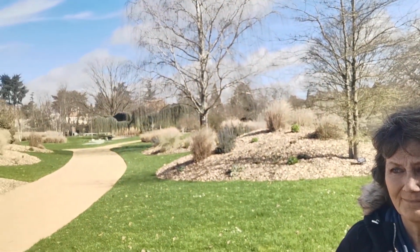Beautiful park. Obviously we're seeing it early in the season, so I'd really like to come back and see it in full bloom. Yeah, it's beautiful. Beautiful trees, really unusual. Well, we're back in July, so maybe we'll head back here when it's in bloom. The grass will all be burnt by then. Well, I don't know actually. I think they probably maintain it really, really well. I mean, it's just beautiful.